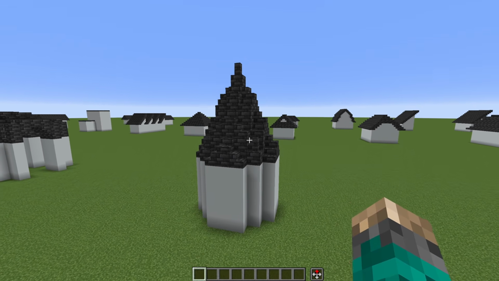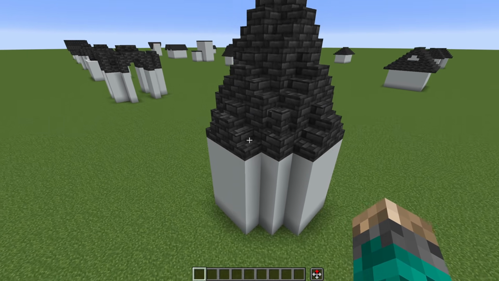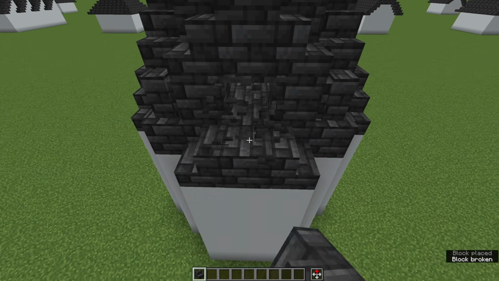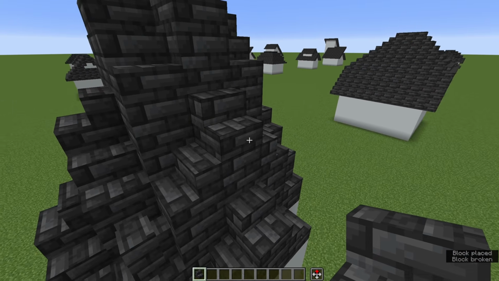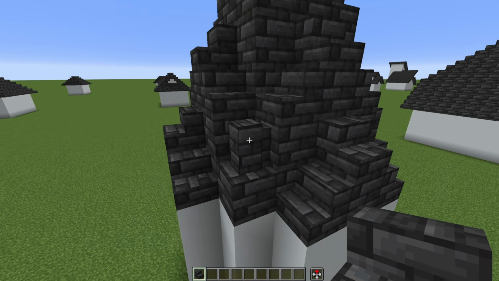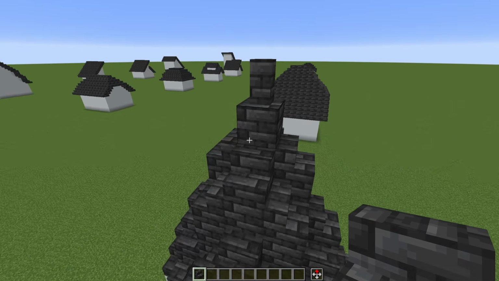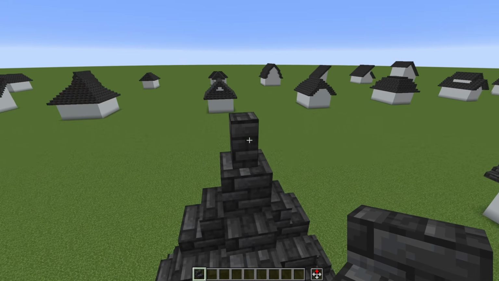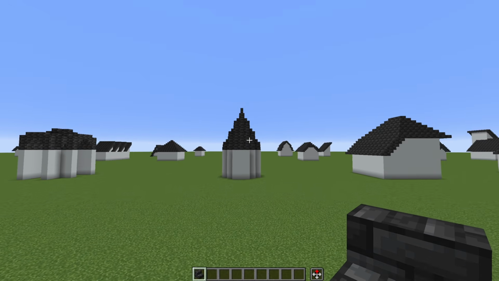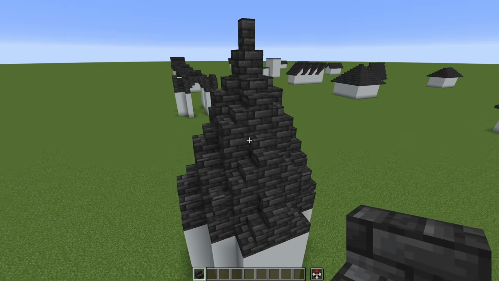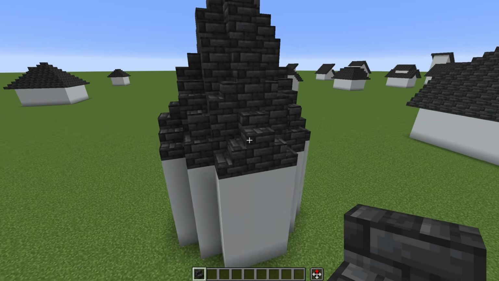In order to get this shape, we do have quite a few different things going on here. So we've got stairs on the side, then we've got a stair in the middle. We repeat that on this level, but we've got walls here. And then as we get up, we've just got more stairs building up into the center where we have this wall at the final point. From a distance, it's not too bad of a shape. Up close, it also doesn't look too bad. You could do a lot of different things with these blocks though.